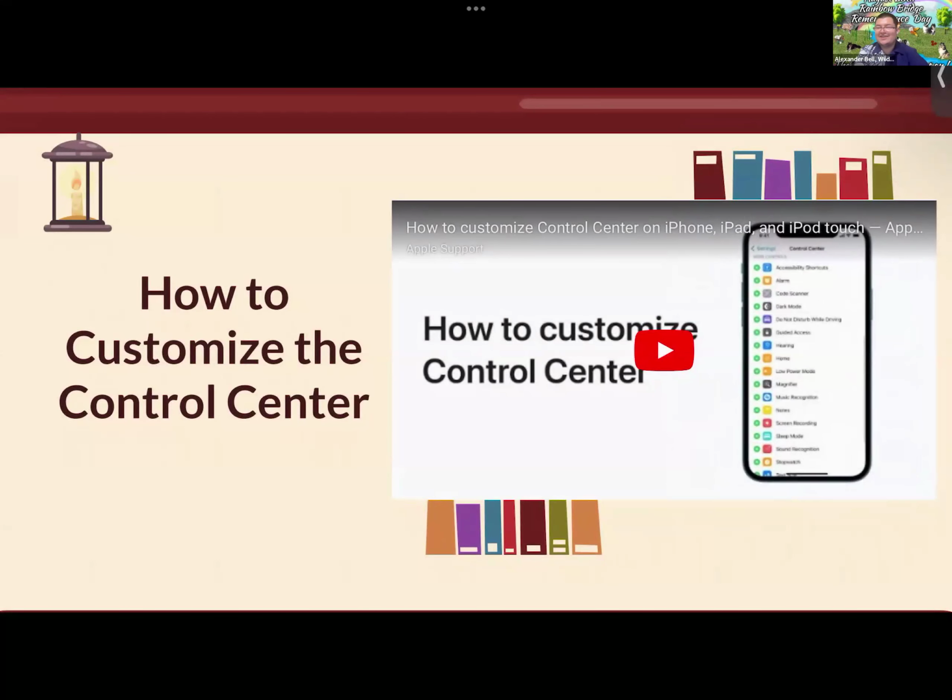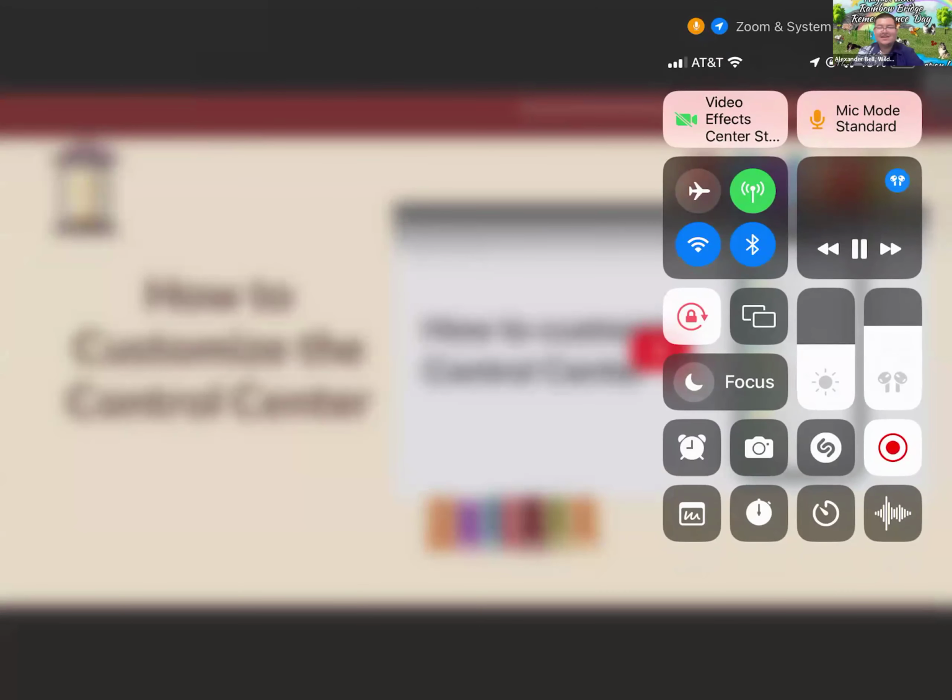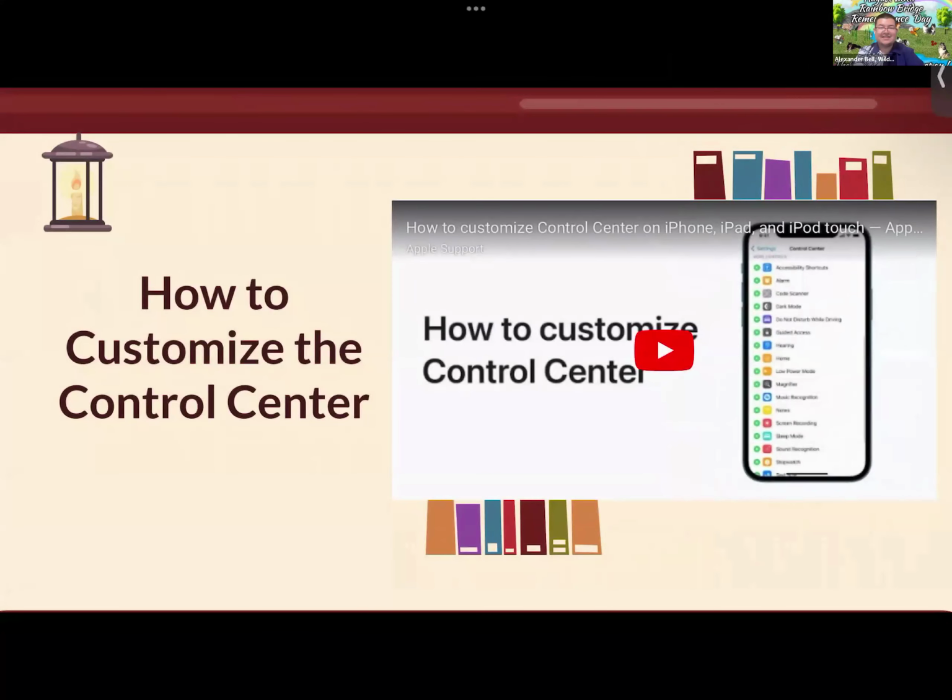Thank you. I see we have about 7 hands or so. 8 hands, thank you. Again, if you know how to open, access, control the control center, or if you learned a little bit more about that today, please raise your hand in Zoom. Thank you. Right now we have about 10 hands or so. Thank you. You all can hit lower to lower your hands. Thank you. I saw some other hands as well. Thank you so much for participating. Let's all make sure to lower our hands, okay? All right, again, don't forget to hit lower to lower your hand.